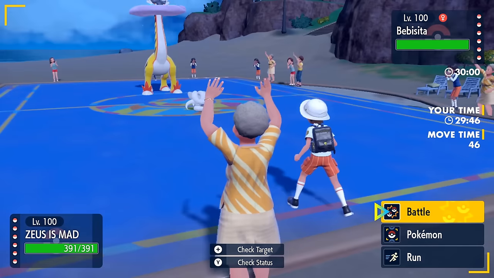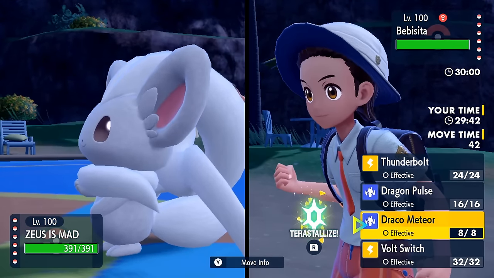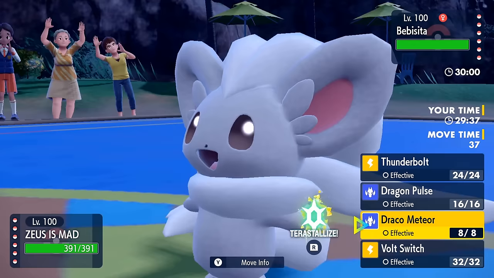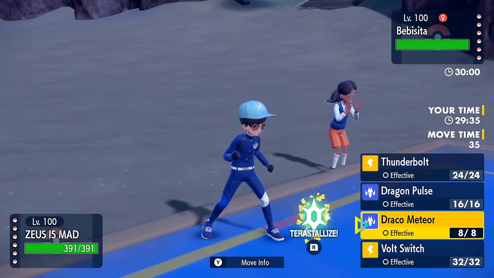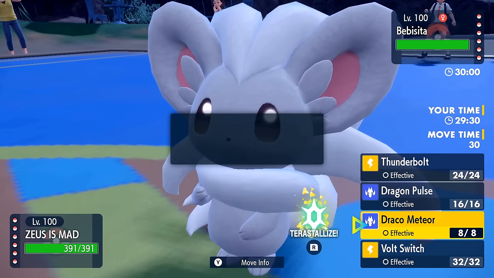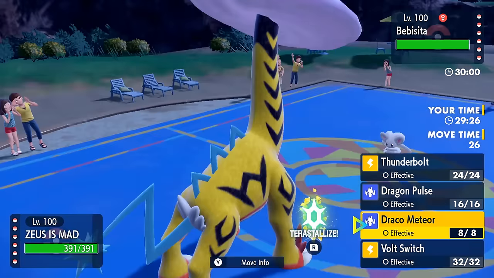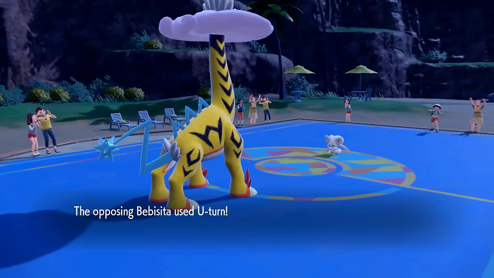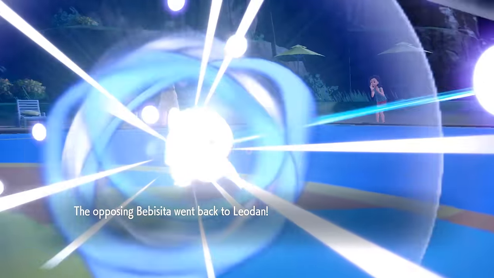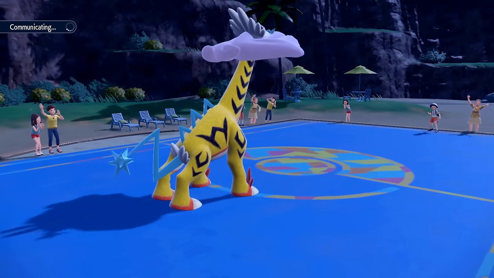So I feel like my play here could be to fire off a Draco Meteor, which I think is the best play, just because if he doesn't expect me to be Choice Scarf, this thing is dead on the spot. According to the calc, it does Oko. And I don't know if he'll hard switch into Tinkaton, so let's just click Draco Meteor and find out what happens. Ooh, U-turn out, so we now know that this Pokemon is in fact Choice Scarf. That's good information right off the bat to know that this Chinchino is a Choice Scarf Chinchino.